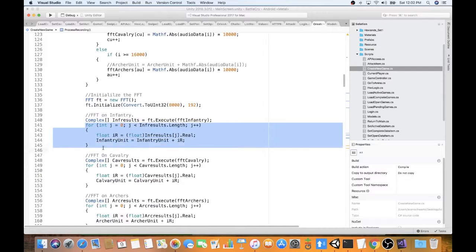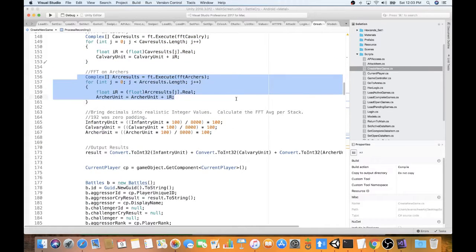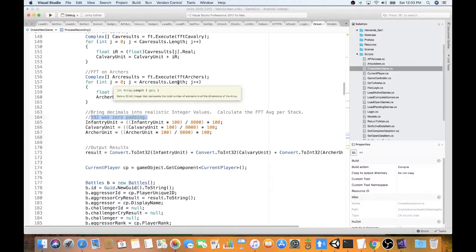And this is just normalizing it, because I need to get it back into float so that I can do something with it. That's basically summing all of these values, taking the FFT of cavalry, summing all these values, taking the FFT of the archers, summing all these values. Once I've pulled out my 192, because I'm only iterating up to 1,000, I'm not going to take the padding into consideration.